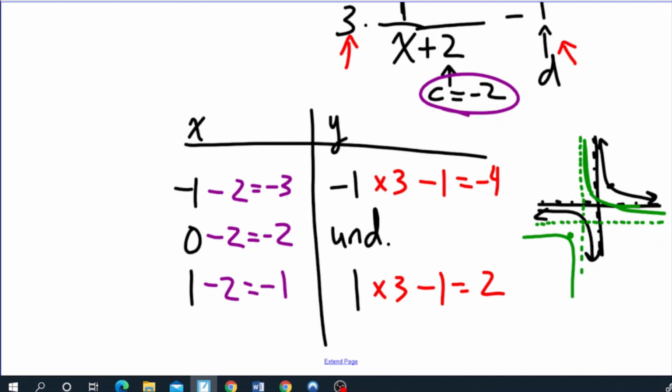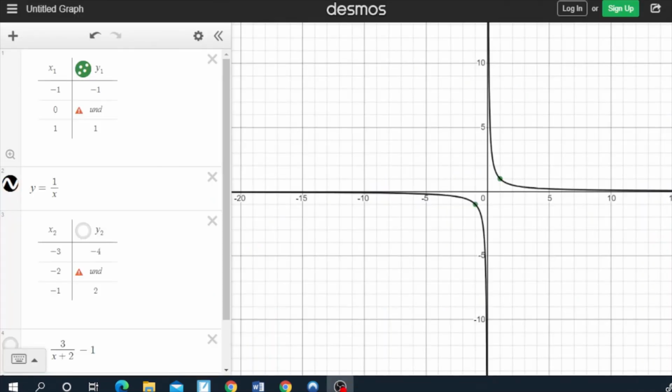So we'll use Desmos to show what that looks like. So here is the original table of values and the original equation both showing here. I can turn off the equation just to show you the original points. There are only 2 points, but we also know about the asymptotes, and those help us draw the rest of the graph. If I now show the new points where they are here, you can see that everything is shifted to the left and downwards a little bit.